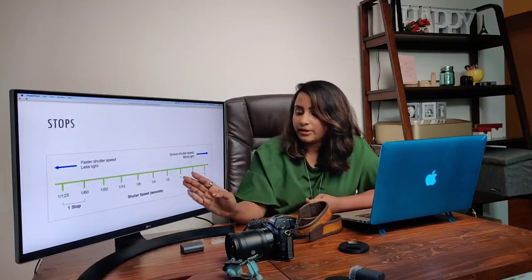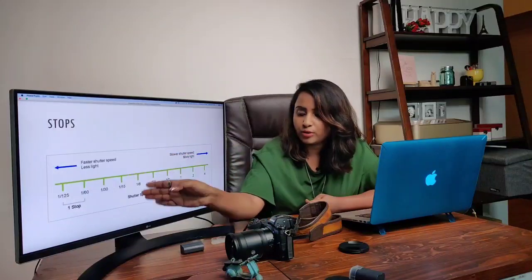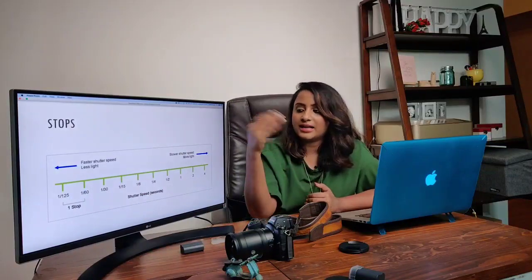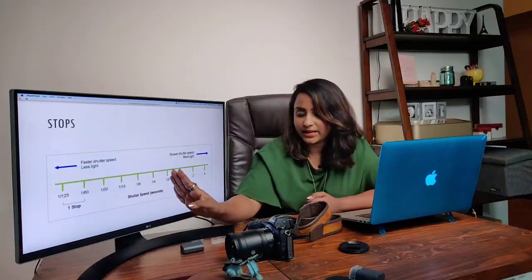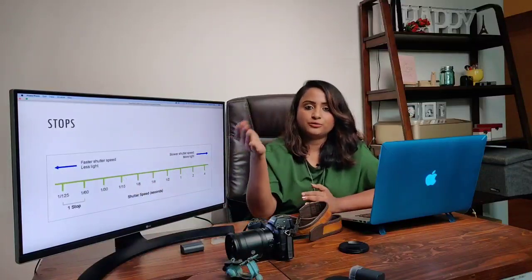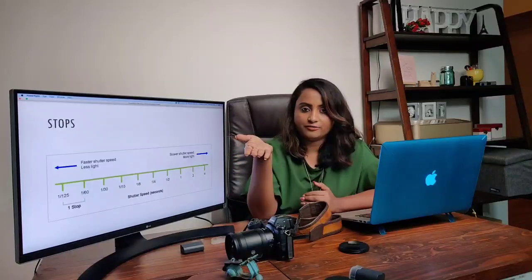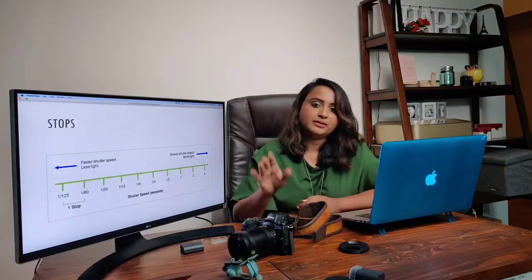So if you consider from 1 second, say 1 by 2, 1 by 4, 1 by 8, 1 by 15, 1 by 30, 1 by 60, 1 by 125. So as you can see, from 1 second we are cutting it down to half a second, then to 1/4 of a second, to 1 by 8th of a second, 1 by 15th of a second, like that. So we are basically cutting the duration by half, and as you increase, you can increase it to 2 seconds, 4 seconds, 8 seconds, and things like that. So always know that in the camera there is also something called intermediate stops.